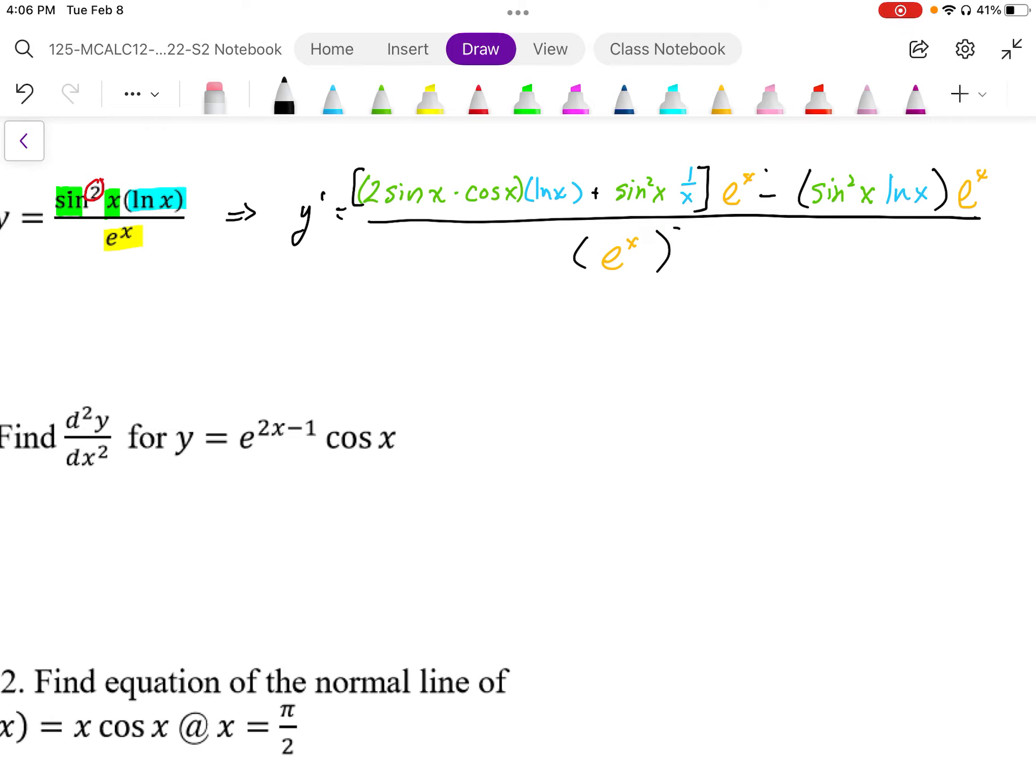But because there's common factors here, I can cancel some of these out, so I know that the e to the x's cancels out with one of the e to the x's here. So writing a simplified version of this, we want to clean this up as much as we can. We have the derivative now, so we want to clean this up as much as we can. I think we should probably put that x in the denominator. So I'm going to multiply the top and bottom by 1 over x.